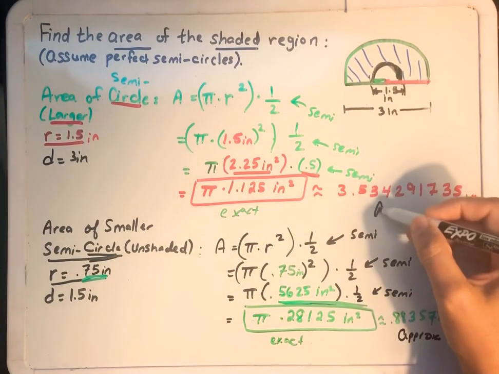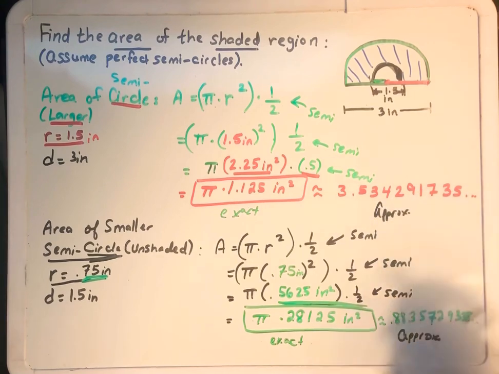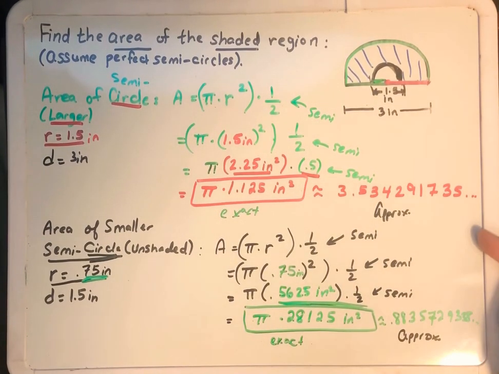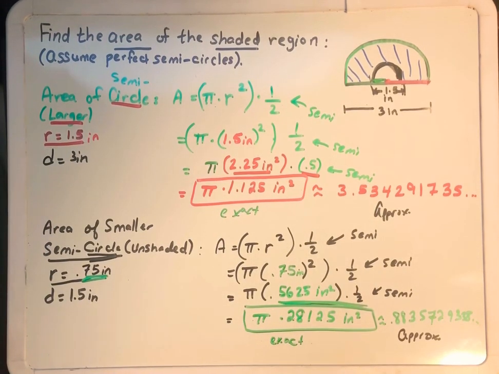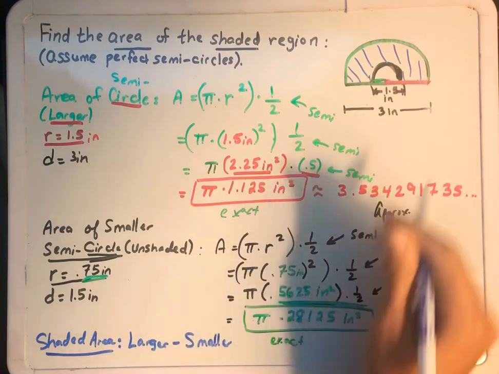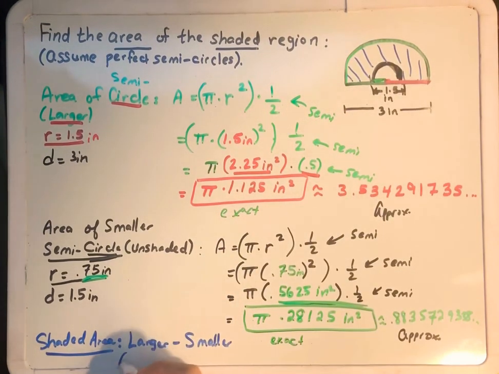These both are approximations. Now here's the danger when you're trying to calculate your answers. If you were to subtract your approximate answer minus your approximate answer and round too soon, you might be a little bit off. So right now, if I go to my calculator and I'm trying to answer the question, what is the area of the shaded region? So what is my shaded area? I would need to take my larger minus my smaller, or the shaded minus the unshaded.